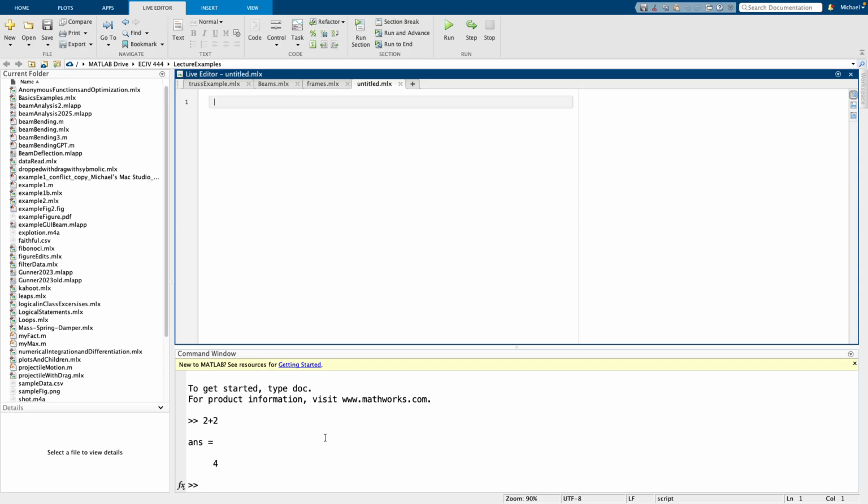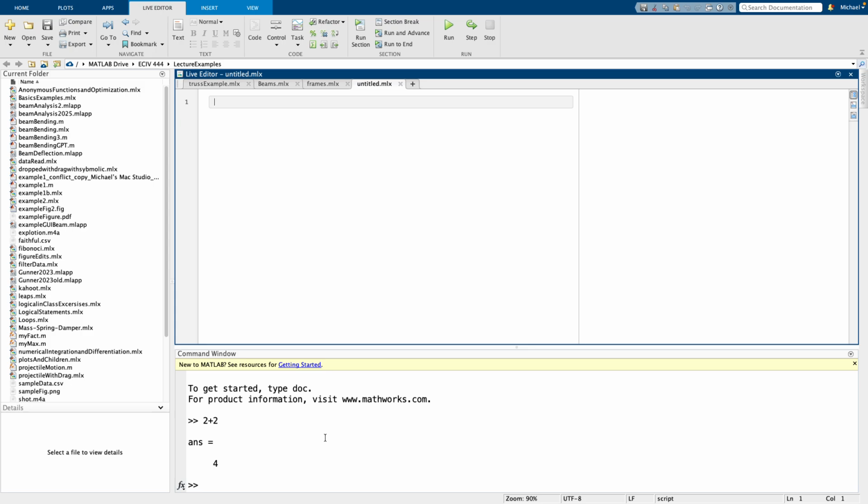There's 2 different types of files: a .m and a .mlx. .m's run a lot smoother. With .mlx's, the output shows up in line. That's one of the problems with MATLAB in the past: if I have a .m and run a program up here, it runs really smooth, but all my output shows up in another location down in the command window. With the .mlx file, all the calculations show up right in there.